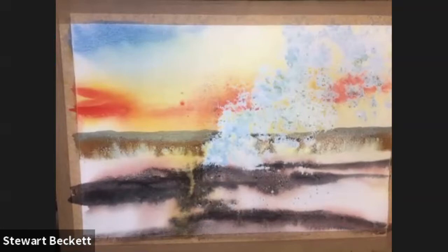So I'll give you a minute or so just to have a go at that if you do take a look. And then we'll get the masking fluid off.